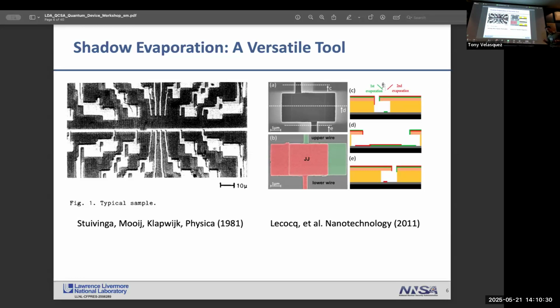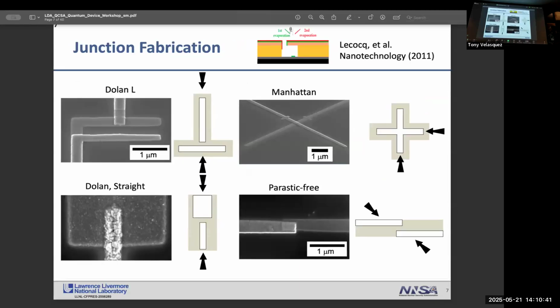Those are regions that aren't the junction, but still have overlapping aluminum layers. That's what this figure is showing. I would just argue that we haven't seen the end of shadow evaporation. There are many games to play, and if you look at the literature, there are as many approaches to making a junction as there are elements in the periodic table, just using shadow evaporation.